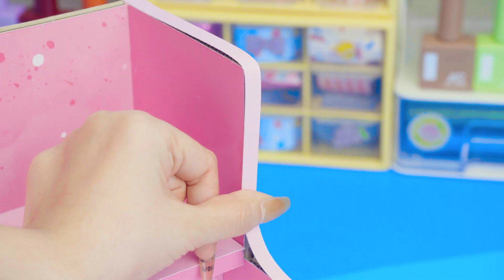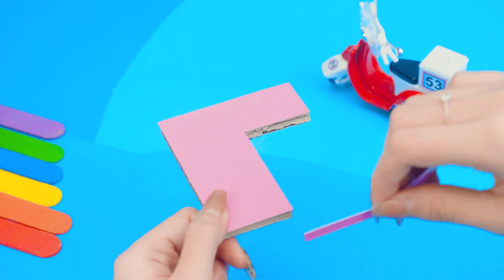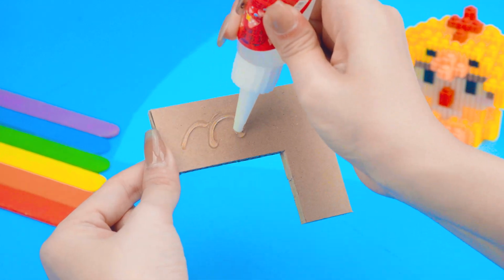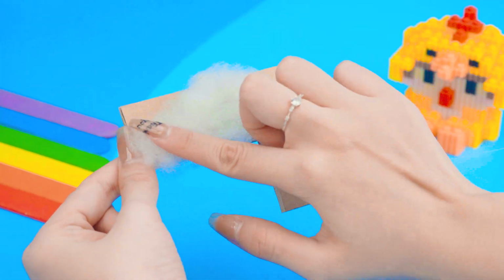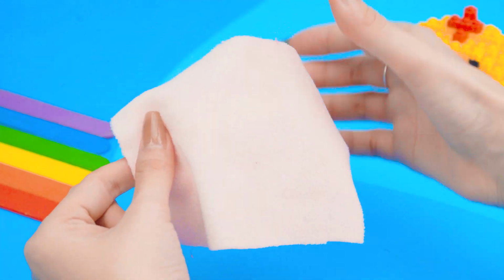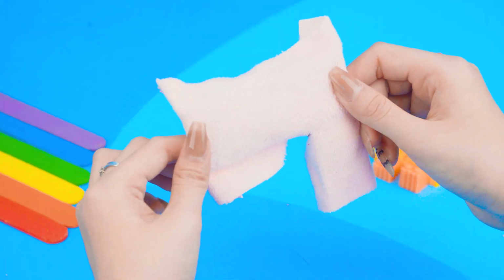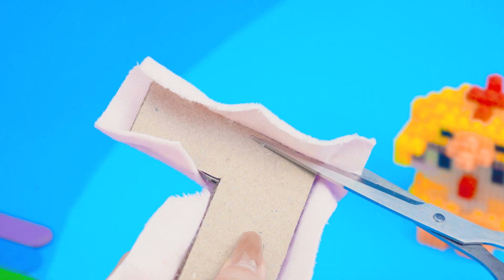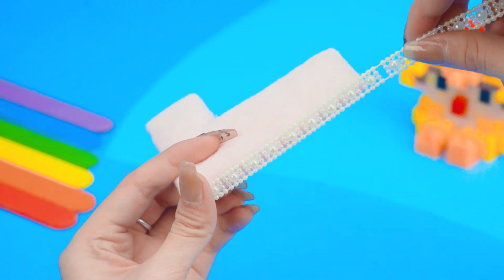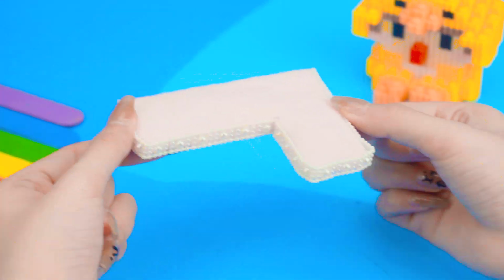Now, complete the frame of the house by gluing the cardboard border. First, I will make a living room with a beautiful and comfortable sofa, using cardboard and lots of cotton to make it. I really like pink color, so I will use pink fabric to cover the sofa. Adding trim strips to decor. It will be gorgeous, right?